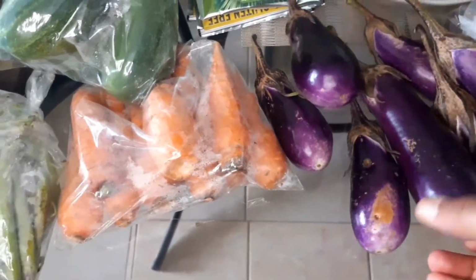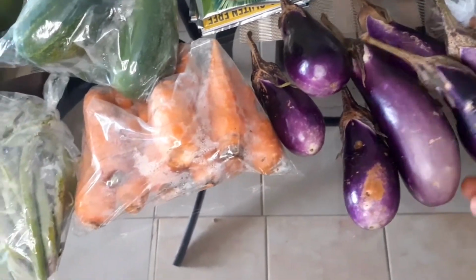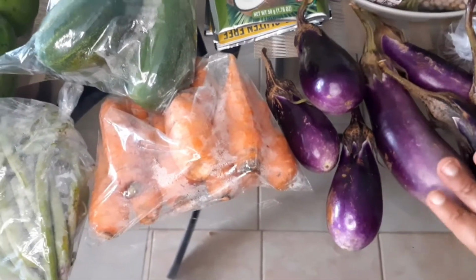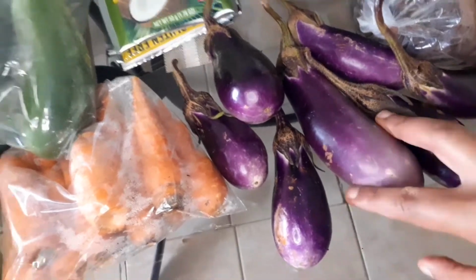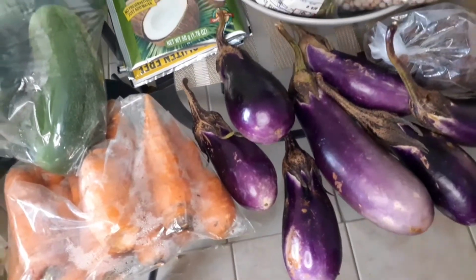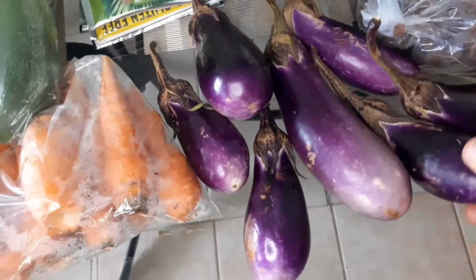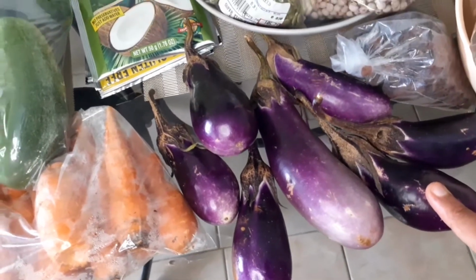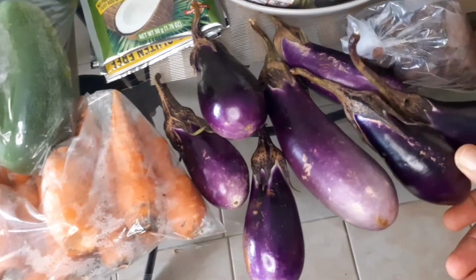Now this here is a hidden treasure. This is eggplant. It's very delicious with curry. You can brown stew this stuff. I usually fry it. I usually cut it up, and I usually dry it with napkins or paper towel. But because I won't be frying anything for this Daniel fast, I will be using it mainly for casseroles. This thing can be used to make wonderful casseroles and also lasagna.